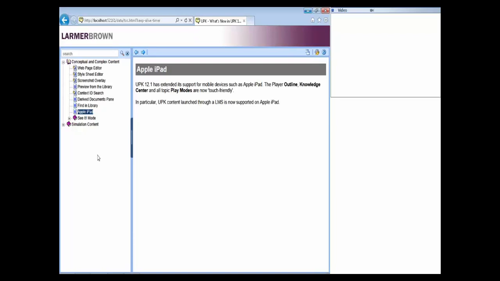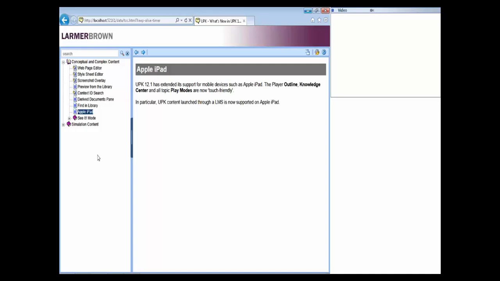Now, I don't have anything to show you for this one, but just to note that UPK 12.1 continues to expand its support for mobile devices, and specifically for Apple iPad, but they're covering now touchscreen type devices.